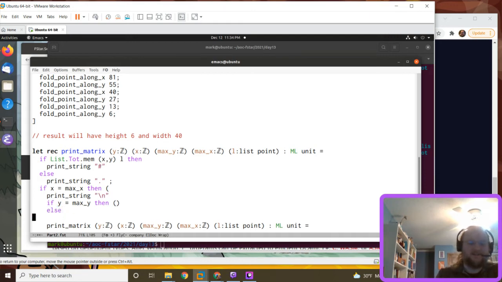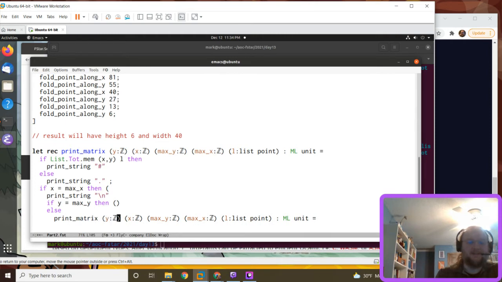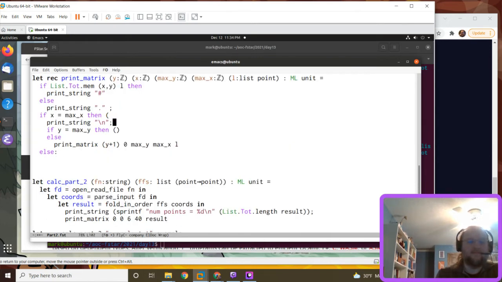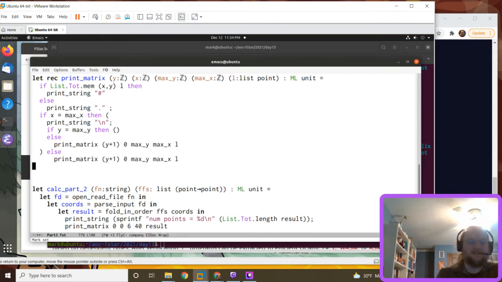Just return the unit value. Otherwise, y goes to 1, x goes to 0, everything else is unchanged. Okay, otherwise we just advance x. Pretty good.